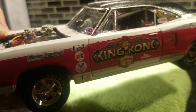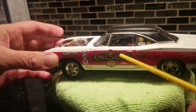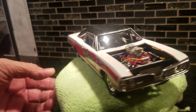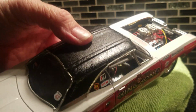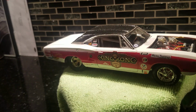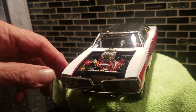But, made a roll cage for it. It's got photo etched seat belts as always, wood grain steering wheel, and that fine looking vinyl top. Might do a how-to video on how I do my vinyl tops. If anybody's interested, pop it down in the comments. Give me a holler and maybe I can put it together.